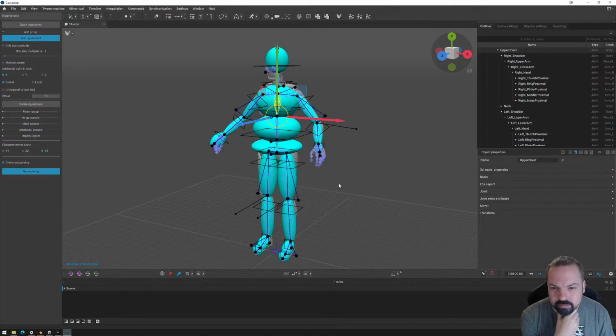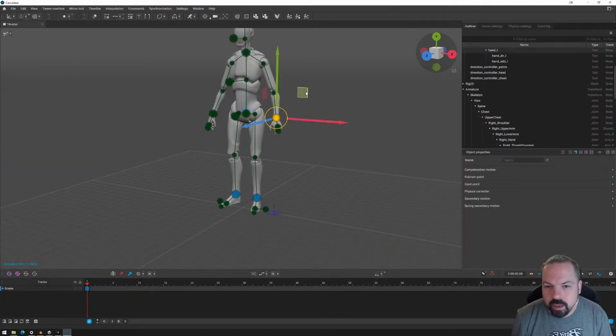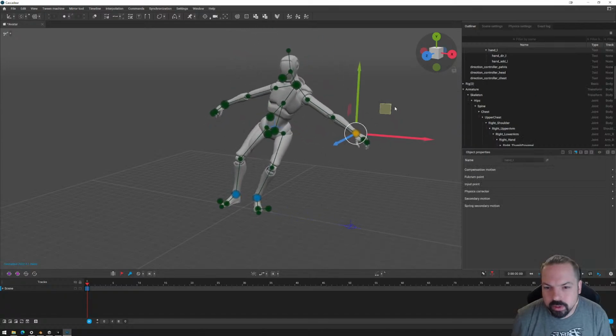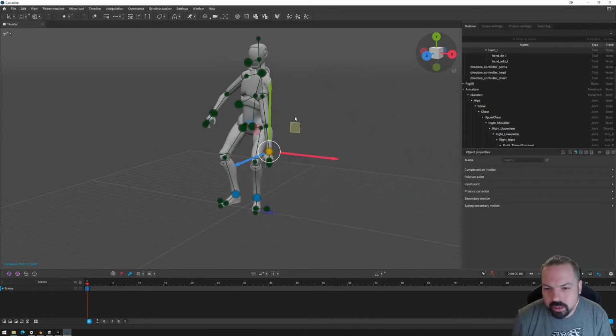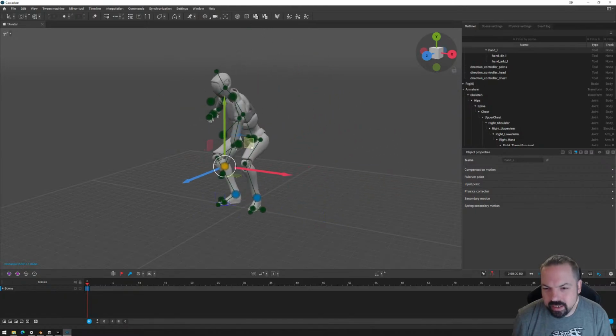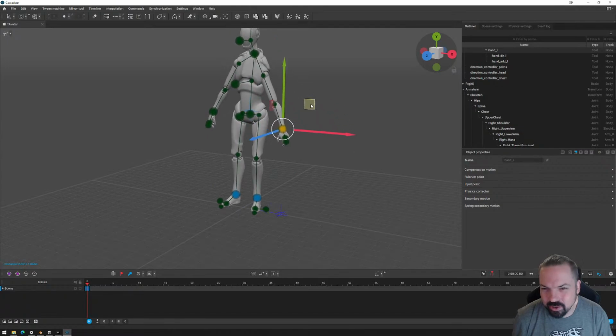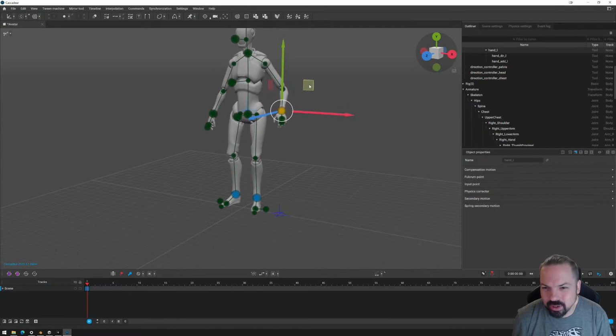Generate rig. Okay. So it does things easier. It's really quite interesting, actually, how this works overall.